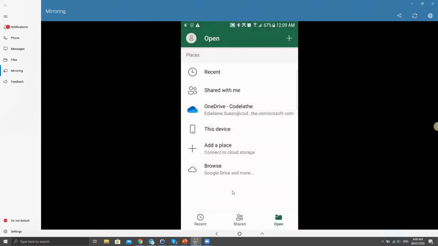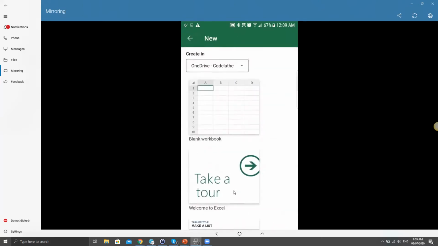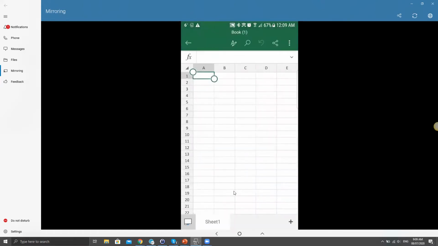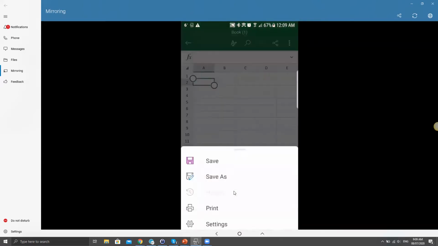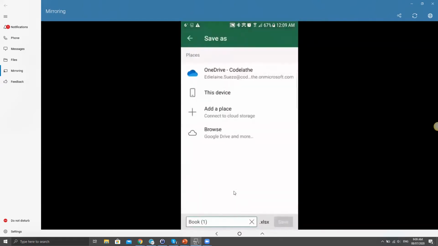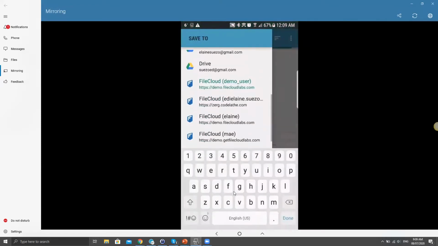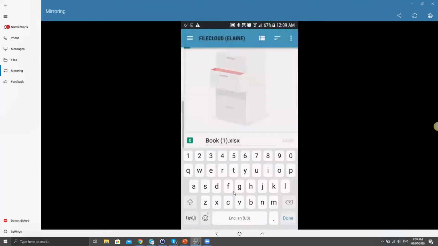Or if we wanted to open directly from Excel or any other Microsoft Office application, and we wanted to create a new file or a new sheet here, then after updating it, you can select save as and then click browse again, and then select again from the FileCloud accounts.